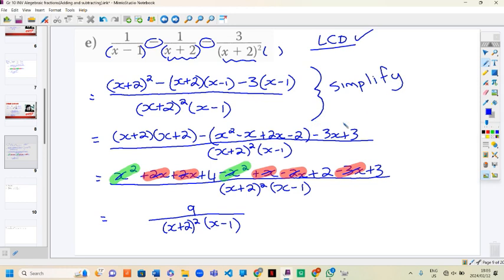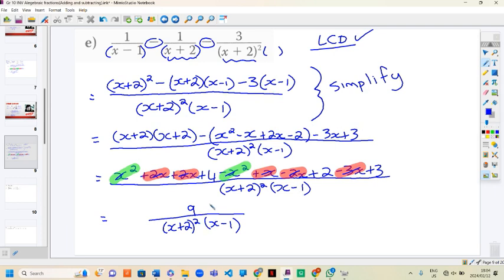Always. We're going to simplify. So you need to get here. This is your important step, because after this, you just simplify. Now you're just multiplying out brackets. You don't have to memorize anything here. You know how to multiply out brackets. You know how to add like terms, and that's it.